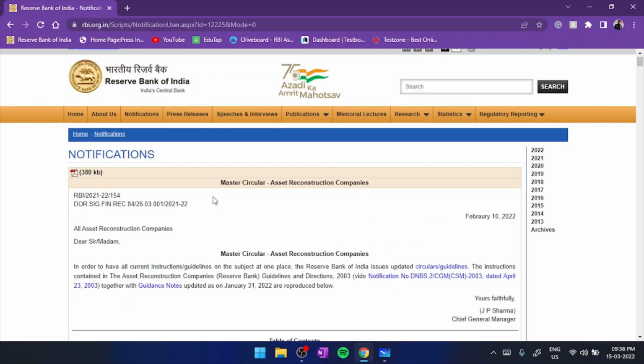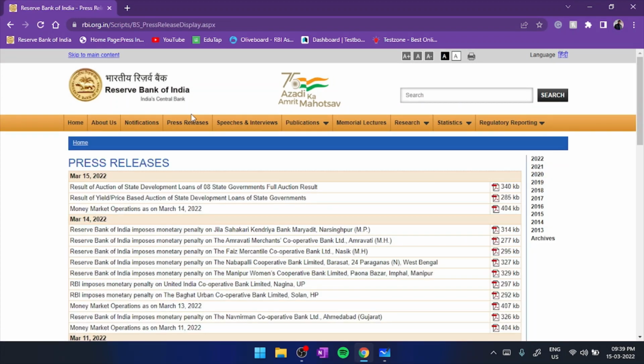So what I'm trying to say here is you have to focus more and more on the things which are kind of policy changes or new scheme implemented or previous scheme amended or changed. Everything will be very much beneficial for you to actually cover here. So that is why the notification is important, and that is it for notifications. Moving on to the press releases, these are also very important because it will give you a summary of what is actually being done. But you don't have to read each and every press release.